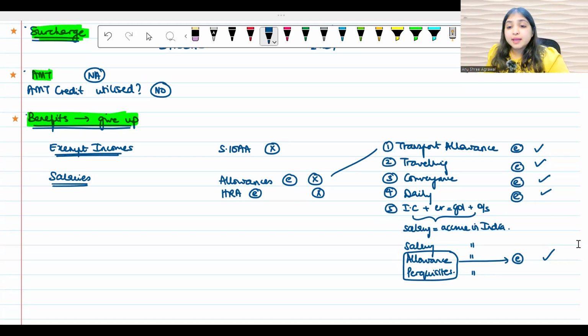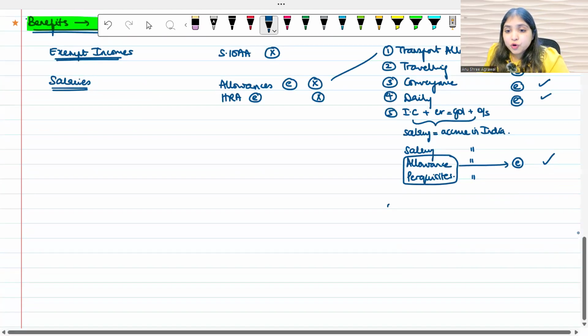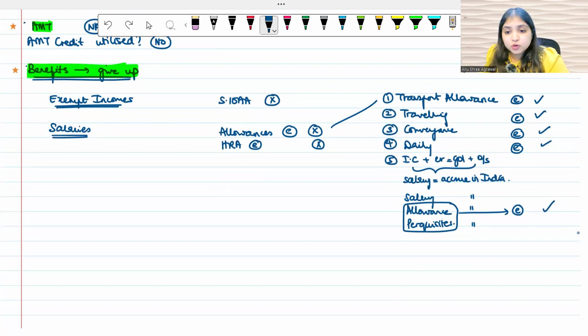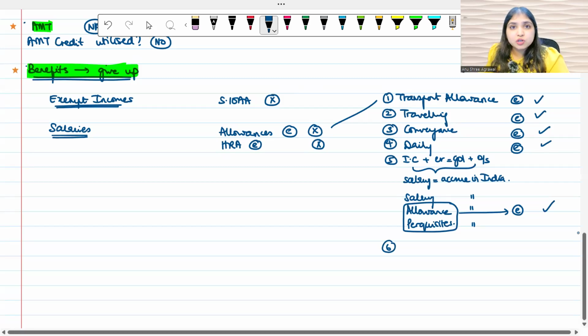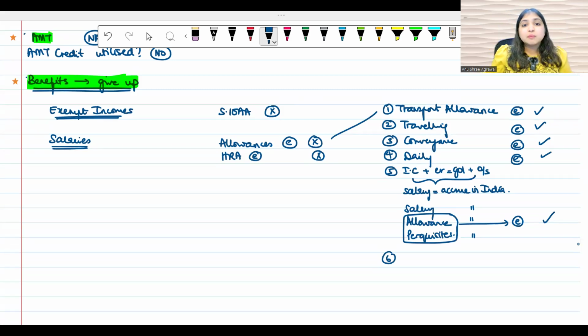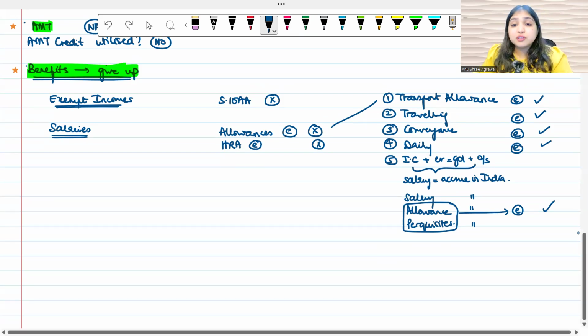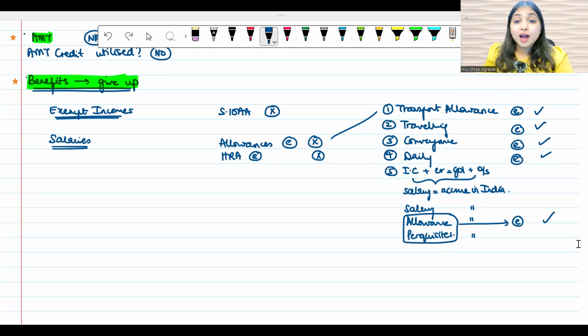Then you know very well that high court and supreme court judges generally get some sumptuary allowances, some exempt allowances. That exemption is gone, all that's going to be taxable for them. So these 5 allowances you can continue to enjoy the exemption. All other allowances, you will not get any exemption anymore.